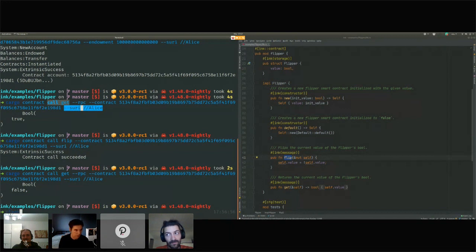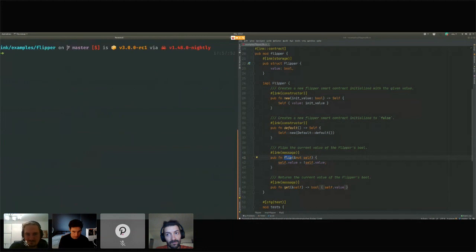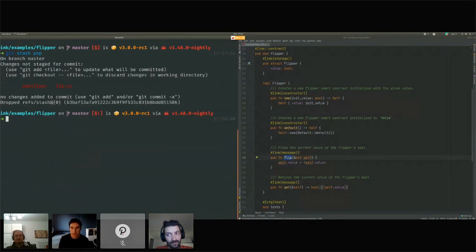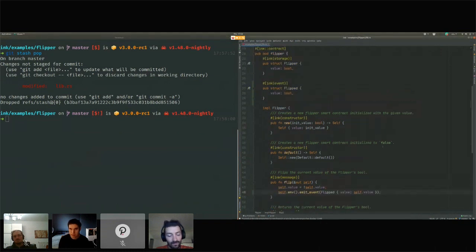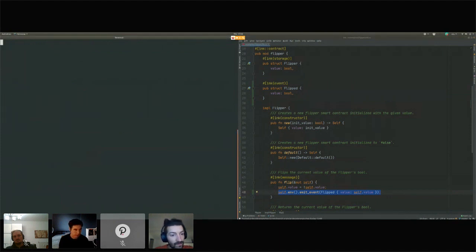So let's try one more thing before I show the Canvas UI. Let's see whether the events work. I've just added an event here, flipped, and there you can see it being emitted in the flip method. So now we need to rebuild the contract.